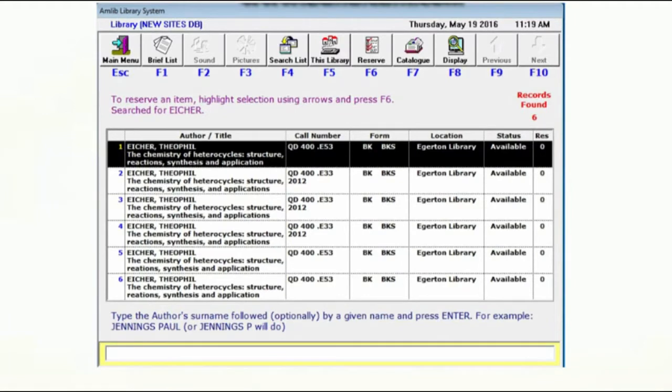And the location of the book, it is showing that this book is in Egerton University Main Library. And right now, the book is available. It is available in Egerton University. This information material is in book format. And the call number is the number that is given to a document to show for easy retrieval. So this call number is matching with the subject of this book.